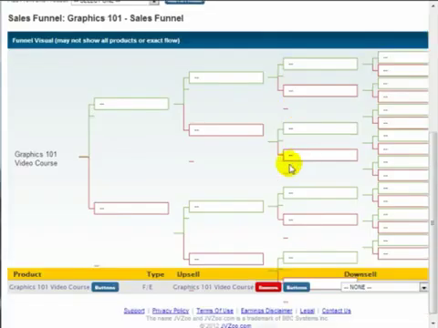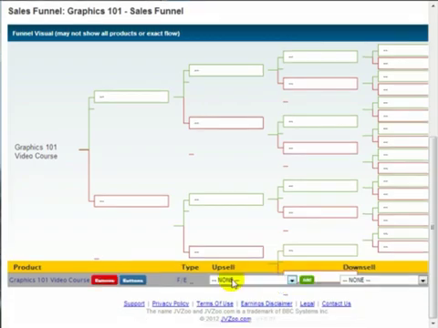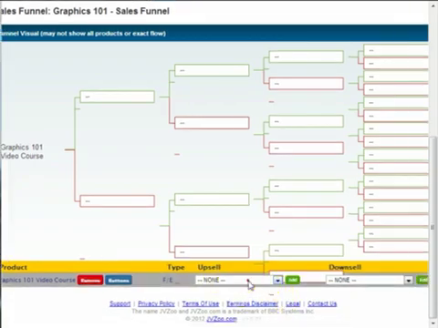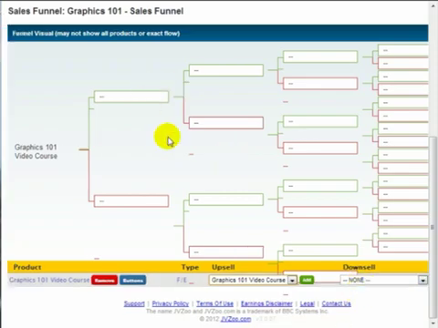So as you can see, if you want to add an upsell, all you have to do is simply select upsell here, and if you choose it, it'll appear here, and then the downsell appears here. After that, another row will appear, and so forth. So it's really not hard.